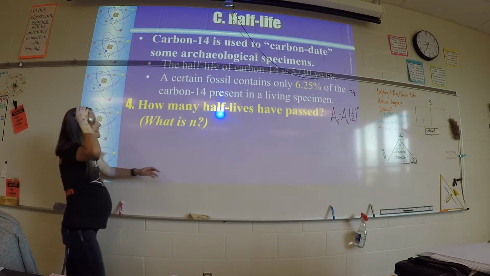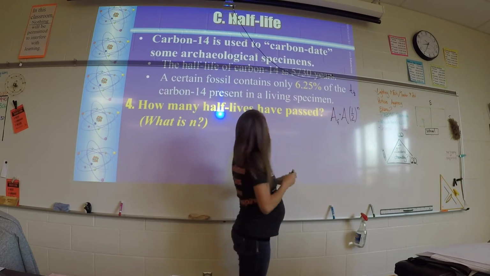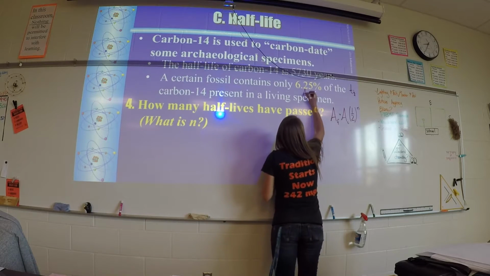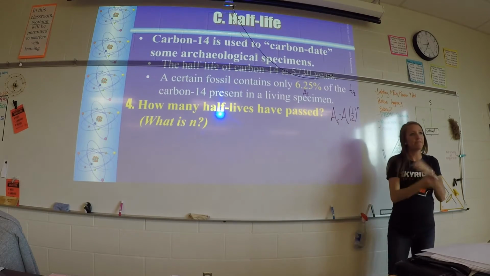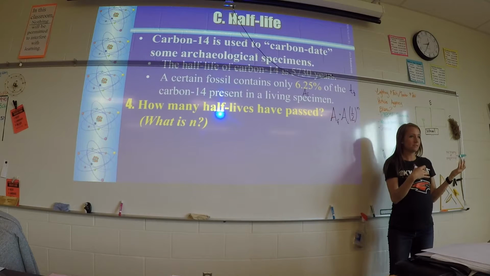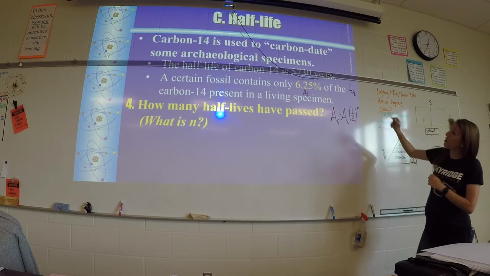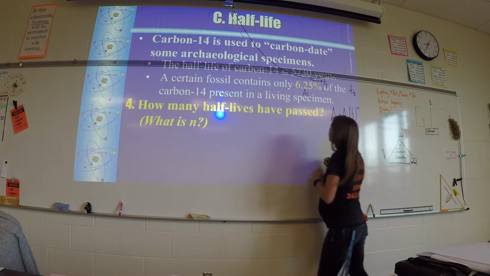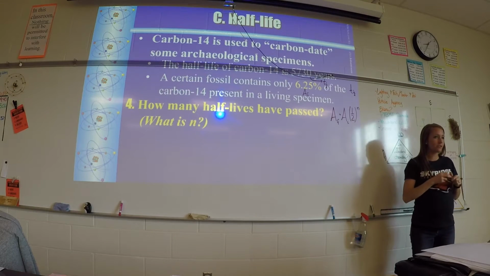All right, so this question says, we're talking about carbon 14. My problem is telling me that I have 6.25% of it remaining. So this would be my A of f, that's the final amount. Okay? We know that carbon 14's half-life, so this is my half-life, is 5,730 years.